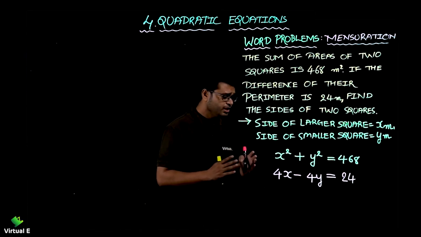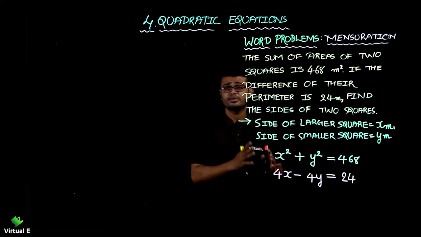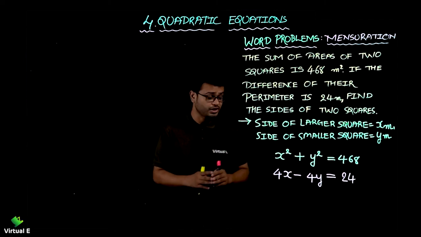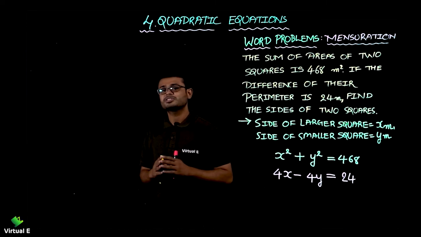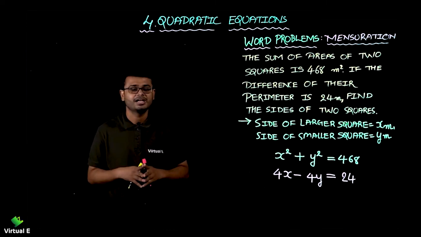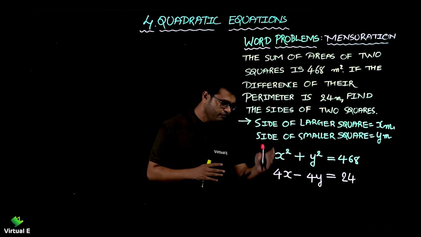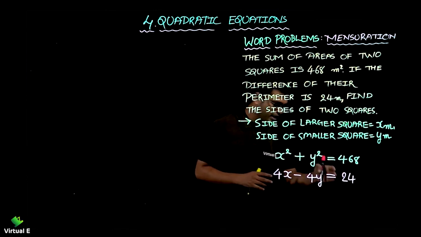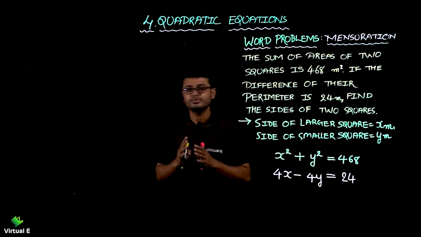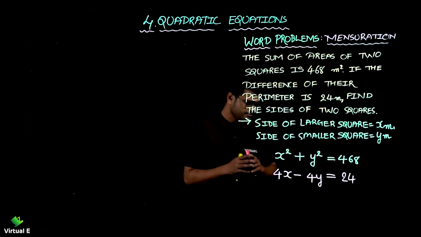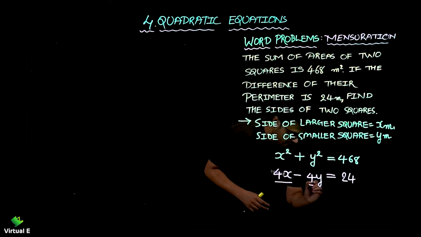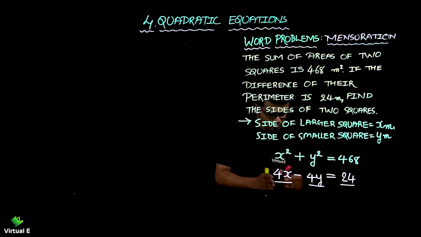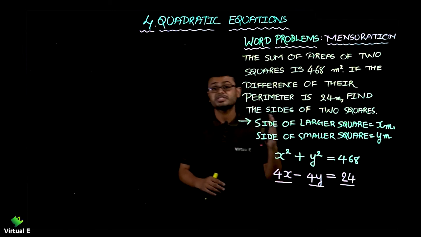Now you must have got some idea that we are going to use the second equation. Before I use it, I want to take something common out, some kind of cancellation if possible. Are you able to do it for this second one? 4x minus 4y is equal to 24. Can I use it in some other way? Let's think. See, all these coefficients, 4, 4 and 24. 24 is 6 fours.